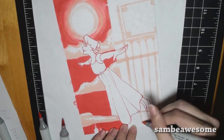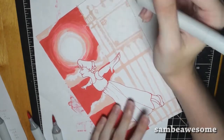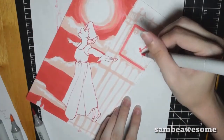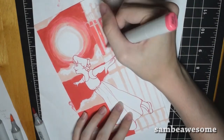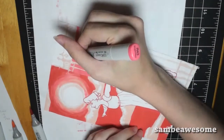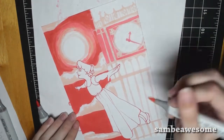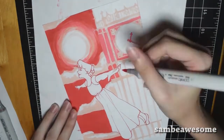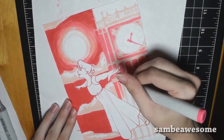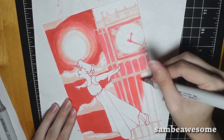I tried to do a bit of a lineless look with the background, and I think that's probably what was the most stressful. Not only that, but there's a building — the Big Ben clock tower — and that was just a pain. It's not super great, but I'm still really happy with how it came out, because for what I could manage to do with markers I like it. With only three colors, certain decisions had to be made about what would look like what, and I think I managed to find that balance without having it blend into the sky.